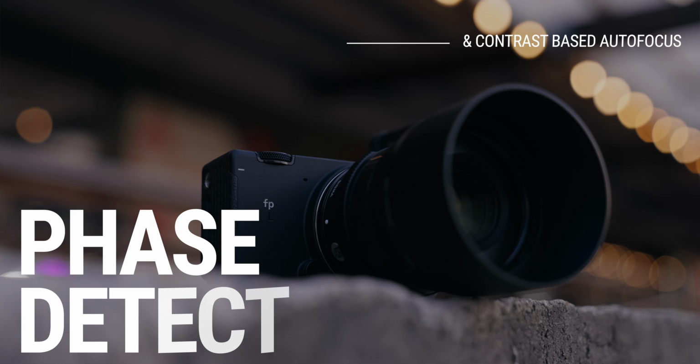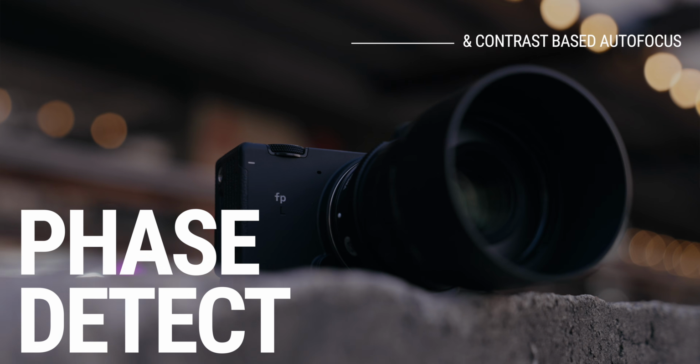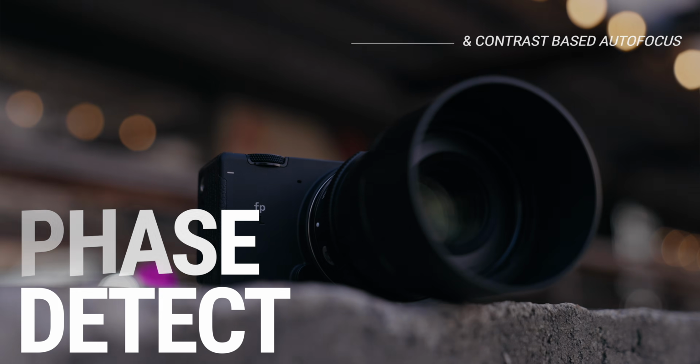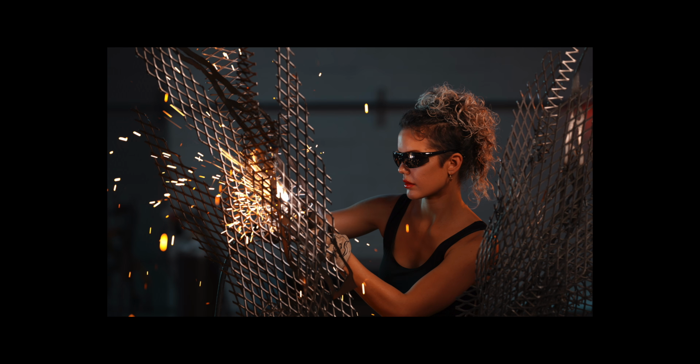Tell us about the autofocus system in the camera as well. So as a cinematographer, I'm not using autofocus as much as other image makers out there. But that being said, the FPL does have improved phase detect and contrast-based autofocus. Great for video, for stills, and we did some motion stills with it the other day, and it absolutely kept up to fast movement in an alleyway. So cool. Yeah, so improved autofocus with the FPL.